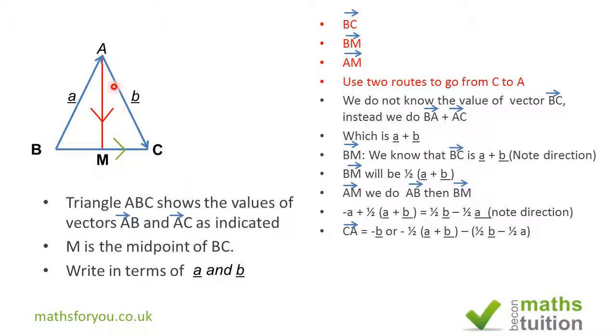Then again, we're going against the grain from M to A. We know that AM is ½b - ½a, so going from M to A will be minus ½b minus ½a. When we open up the brackets, we have -½a - ½b from there, minus ½b plus ½a. The ½a is canceled out, so we end up with -½b - ½b, which equals minus b.